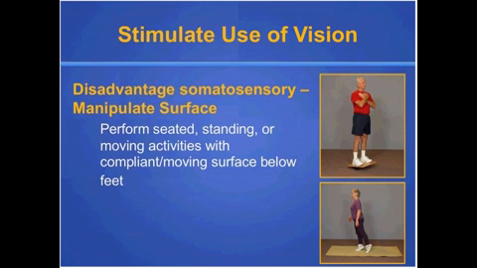So over here you see a client that is in a high level of progression working on a uniplanar rocker board. Arms are folded across the chest, which now really forces the use of vision to maintain postural control. And down here again you see an individual who is in a reduced base of support walking across a compliant surface using gaze stabilization techniques.